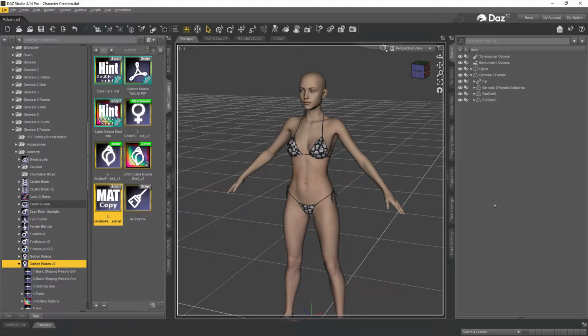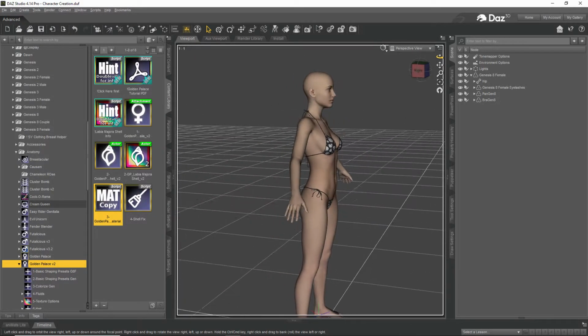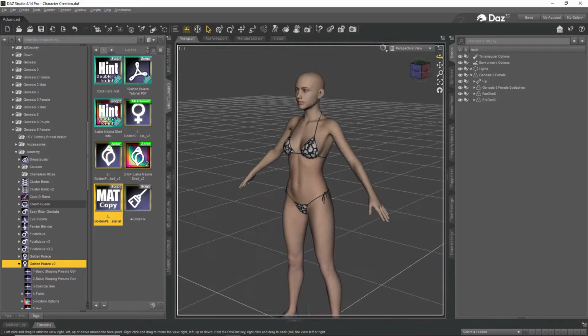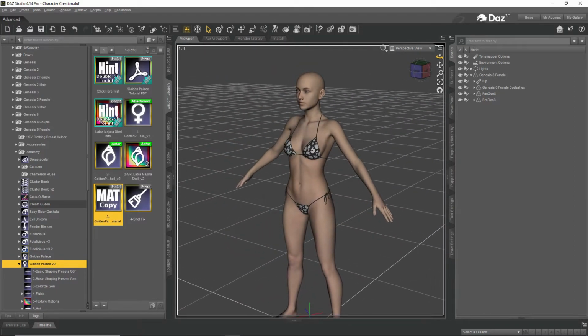I see a lot of people run into issues when applying multiple geografts and their subsequent geo shells onto characters, getting texture issues or fitting issues, or the myriad of other things that crop up when you're working in 3D with these characters. So I figured I'd make this little video, and hopefully it'll help some of you if this problem crops up for you.